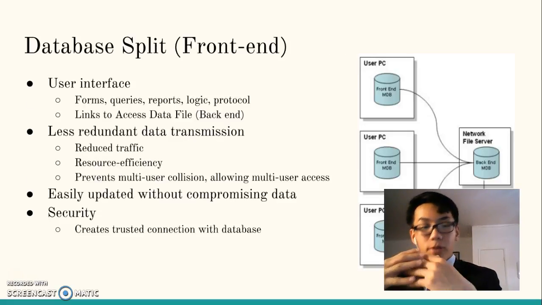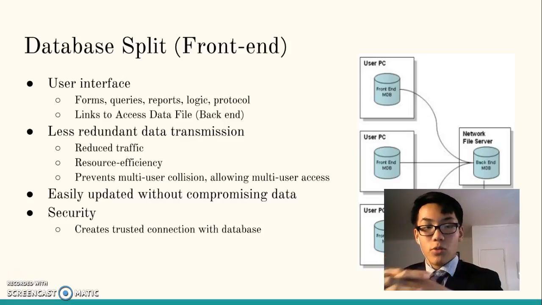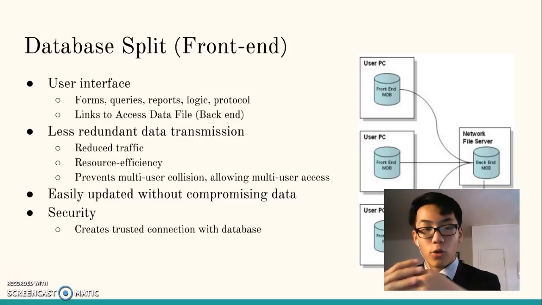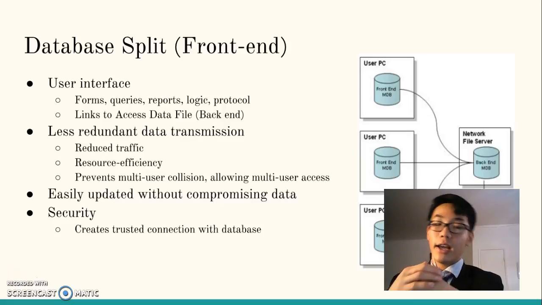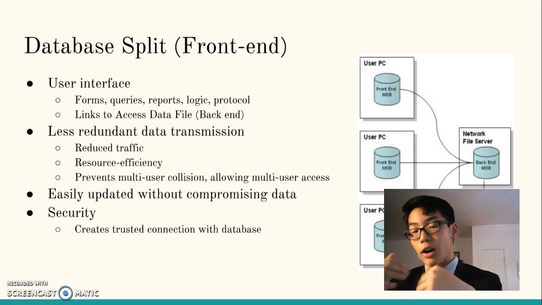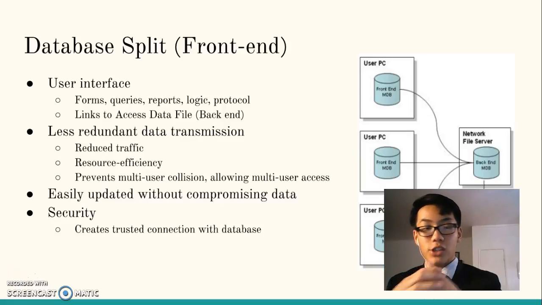And when we first conceived this database, we decided to split into a front end and a back end. The front end just deals with the user interface, the things that don't change from transmission to transmission. It's the protocol, it's the logic, it's the forms, it's the formatting, it's just the user interface, in other words. And this links to the access data file, which is the back end. That's the raw data that you want from the forum. It's the information that's always changing.